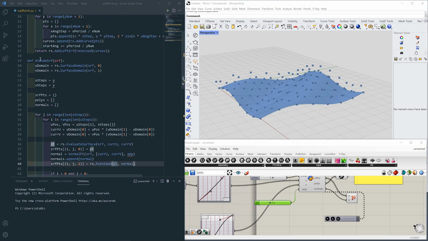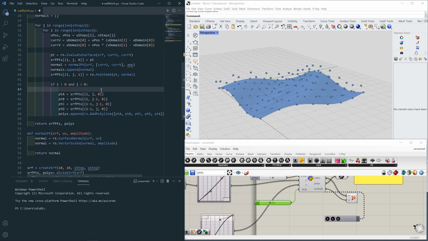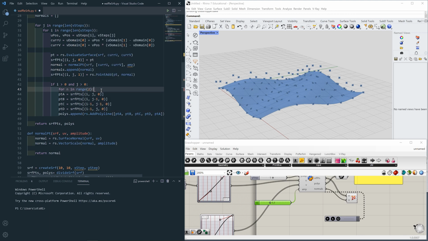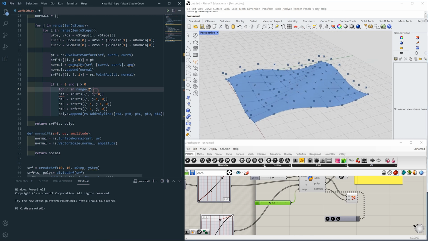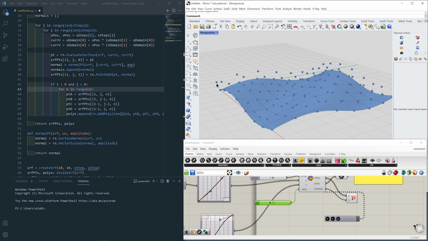Let's go back to the divide surface function, and down here at the add polyline part, I'd like to add a for loop, for n in range 2, as we want to add 2 layers of polyline. This is the first layer, and up here this is the second layer, and replace the 0 with n for range n. Don't forget indentation here. Indentation in Python is very, very sensitive and important. And this means when n equals 0, the code draws the first layer of polyline, and when n equals 1, the code draws the second layer of polyline.